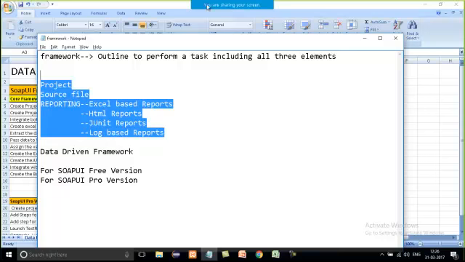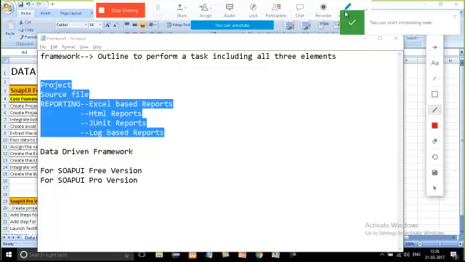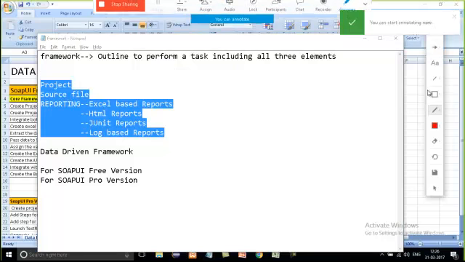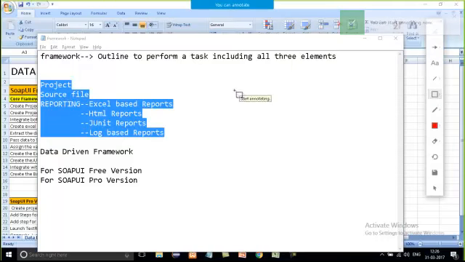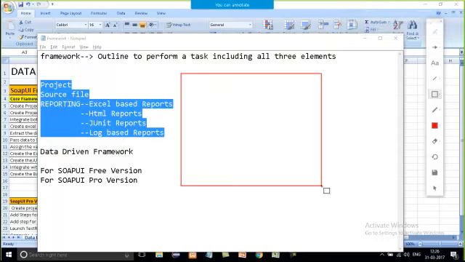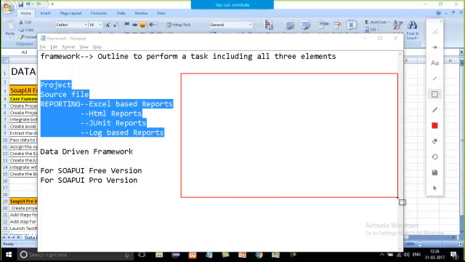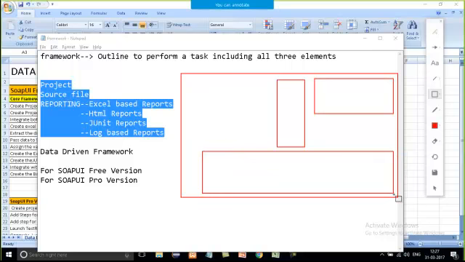If I say this complete thing is my framework, what all will be included? Here you'll see the project. Here you will see the source file from where you want to parameterize your project, and around it you will see the reports.